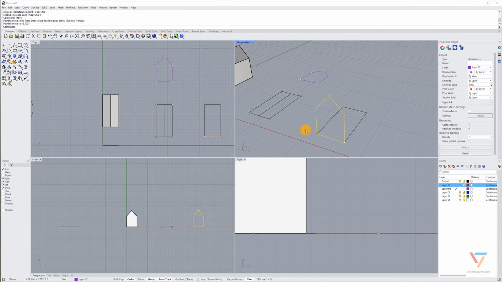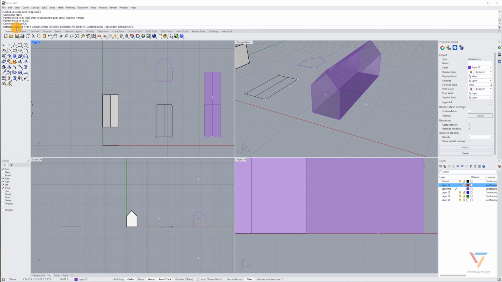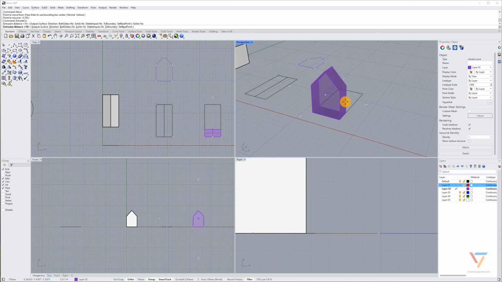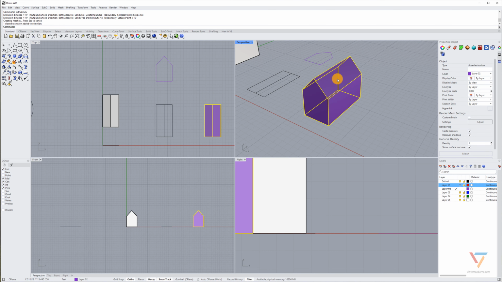Then I can use the command extrude, and it's extruding a curve, and we can look at the command line once more and see that there are options for us. We're generating a surface, that's fine, and I might want to generate a solid. What that'll do is then close off the outside, so it's fully solid. I will drag back, and I know that this is 10 feet deep, so I could even type in 10 feet. That's the depth of the extrusion. Enter. And there we go.